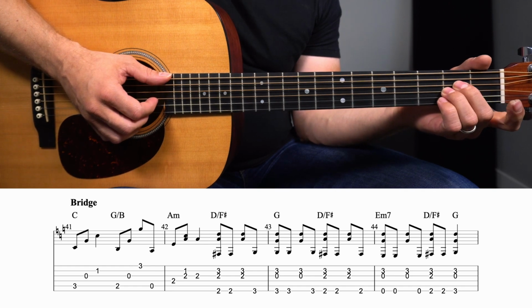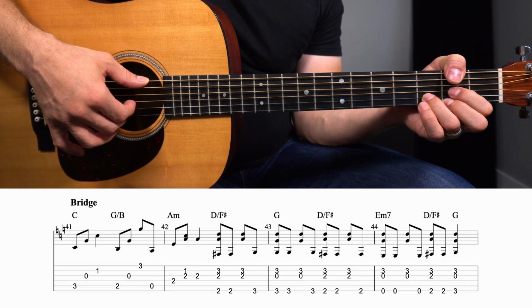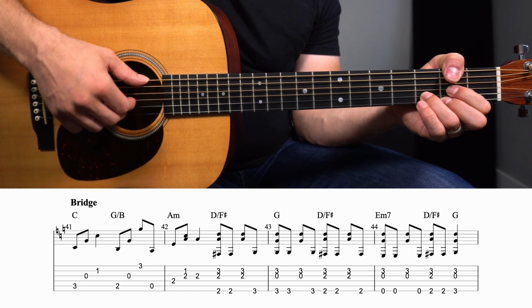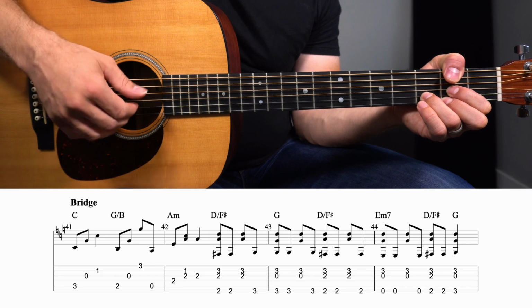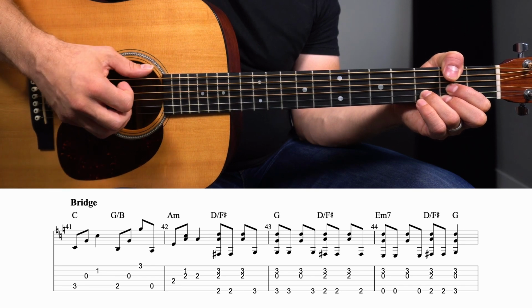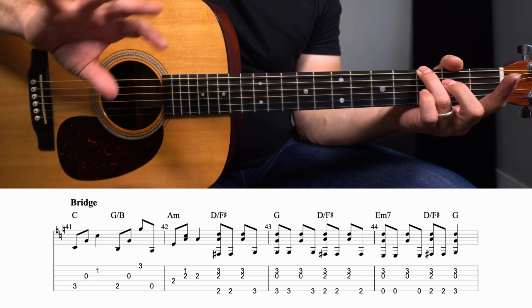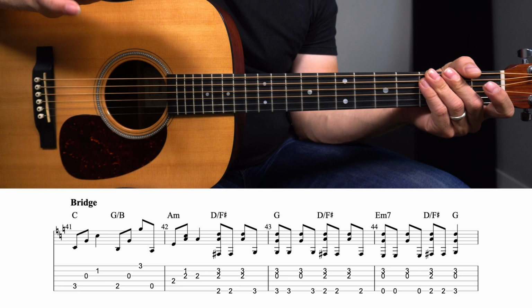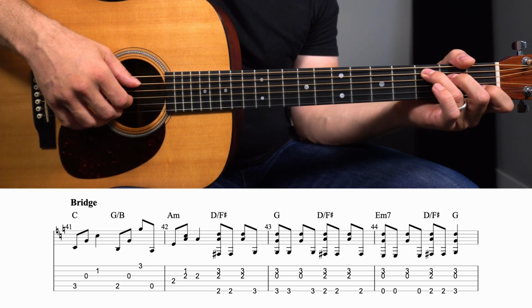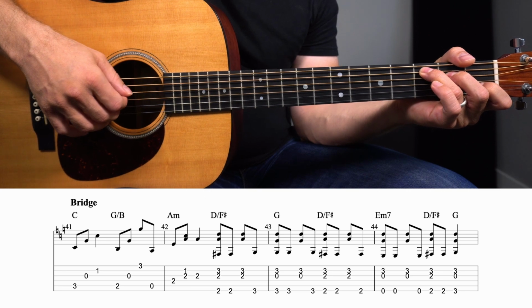And then on two, you move to a D over F sharp and pinch it, which is the low E, G and B strings. Then thumb on the root, and then just fingers, and then go to the third fret of the low E string because you're anticipating this G chord that's coming up. So those first two measures of the bridge will be just this, one, two, three, and four, and.